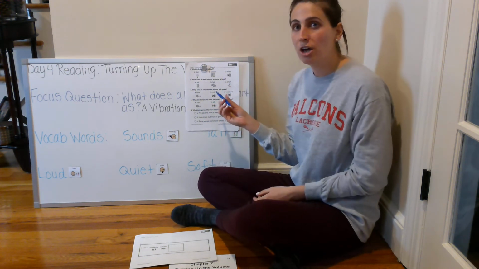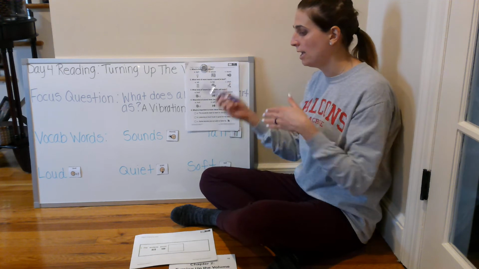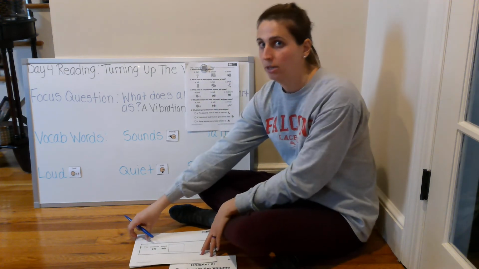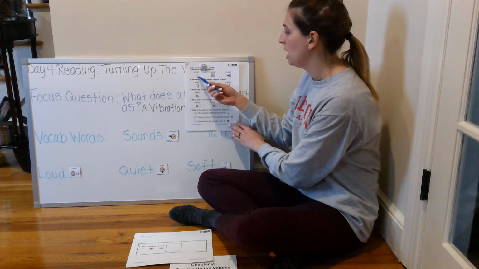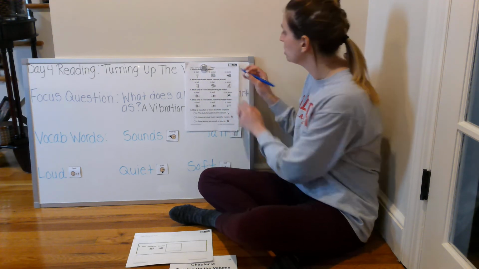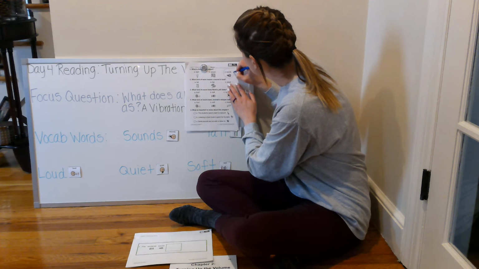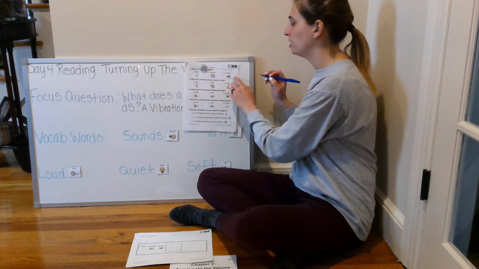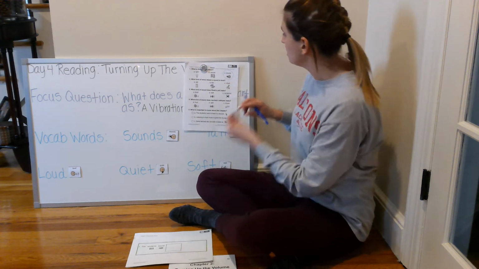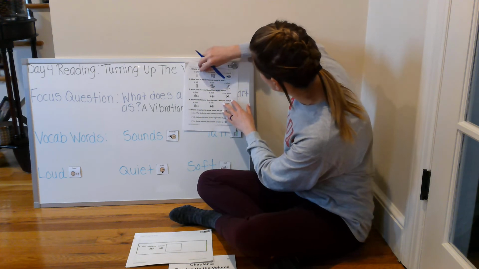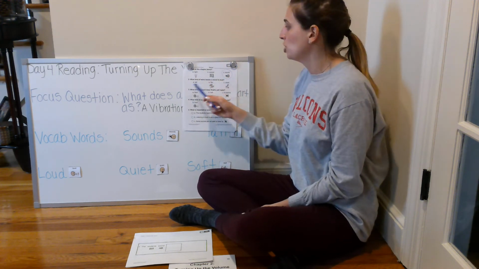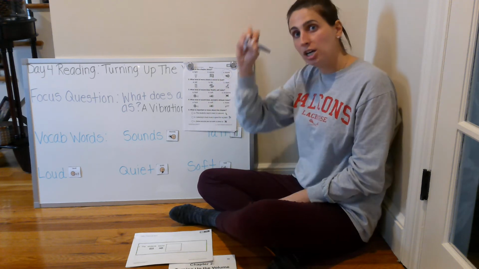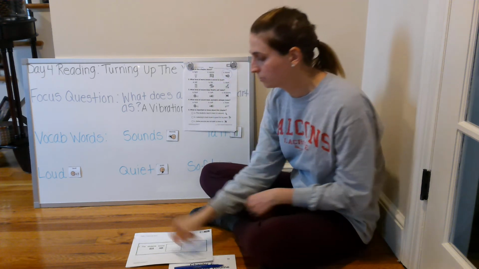I'm going to start off with the multiple choice, number 1, and then I will move to the fill in the blank. So number 1, what was this chapter about? Light, soccer, or sound? The correct answer is sound. So you want to make sure that letter C is circled, and if it's not, you're going to put an X on it, and you will circle the correct one. If it is correct, you're going to make sure that you put your check.